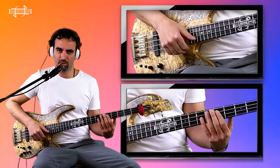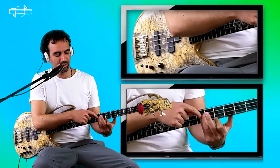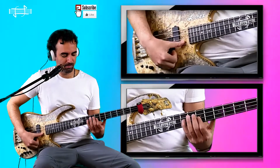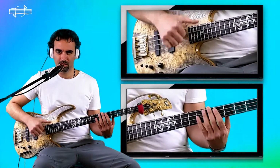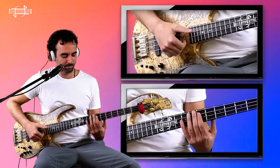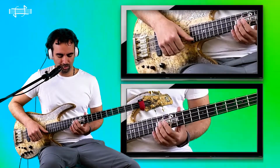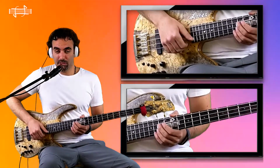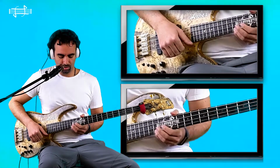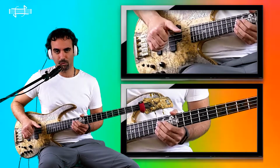As well, I have the option to play the real notes as strummed real notes. The A and the D on the 7th fret. And I finish it with the muted slap and the muted pop. Before moving to the 14th fret, hammer on the 14th fret on the A, muted slap, muted pop.